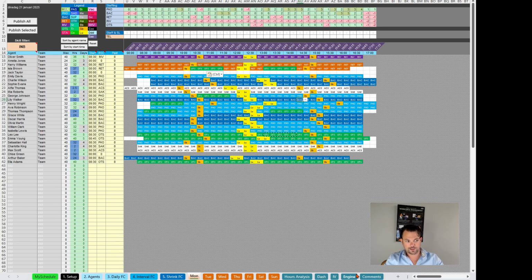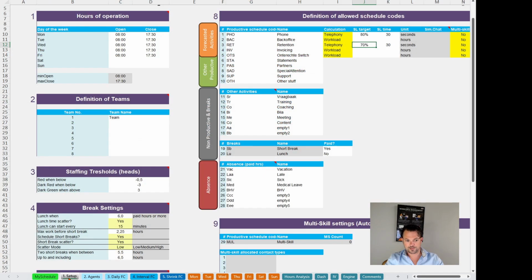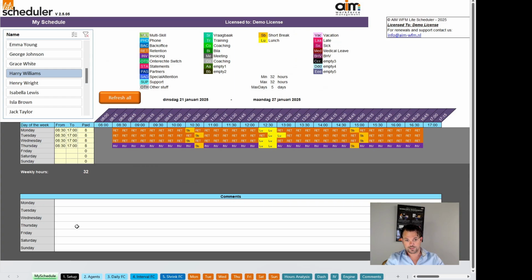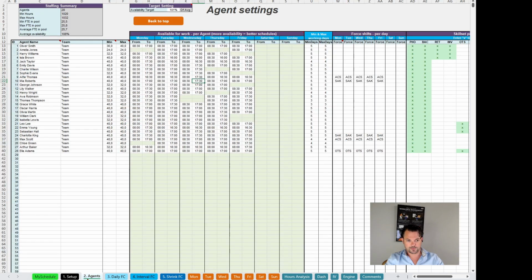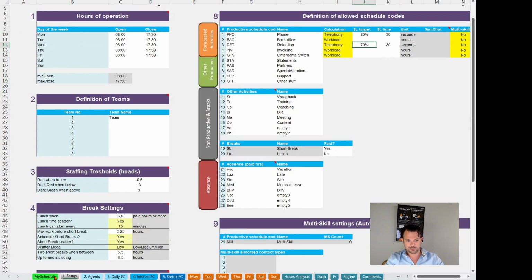This is basically the most important functions of LiteScheduler. Biggest benefit is that it can be implemented within 1 day. So if you have an urgent scheduling need, then LiteScheduler is really fast to set up and really fast to understand because it's really simple.